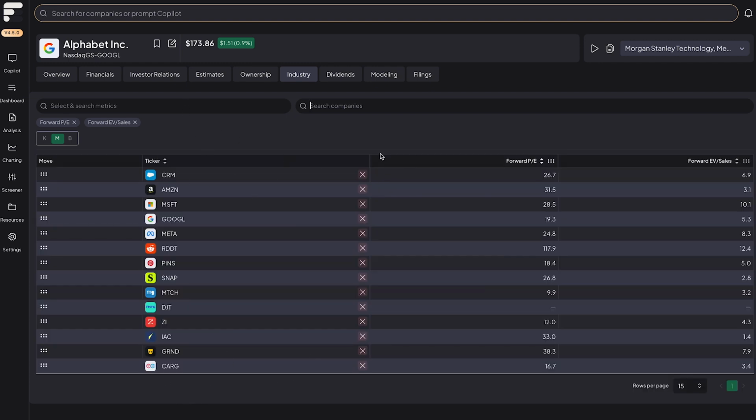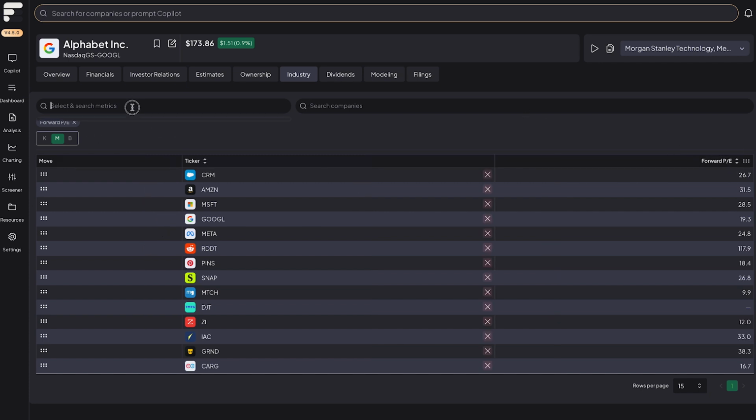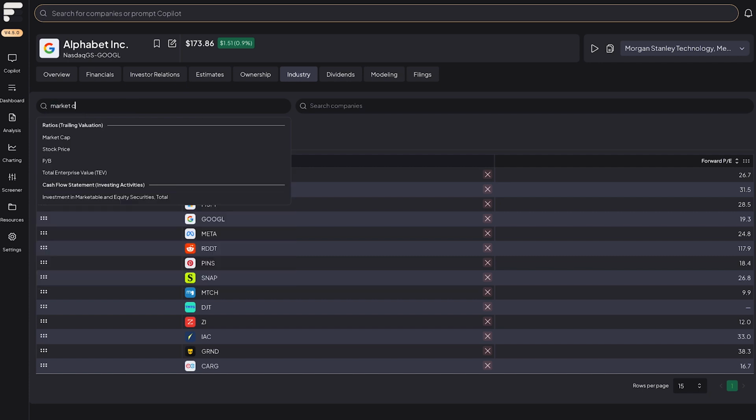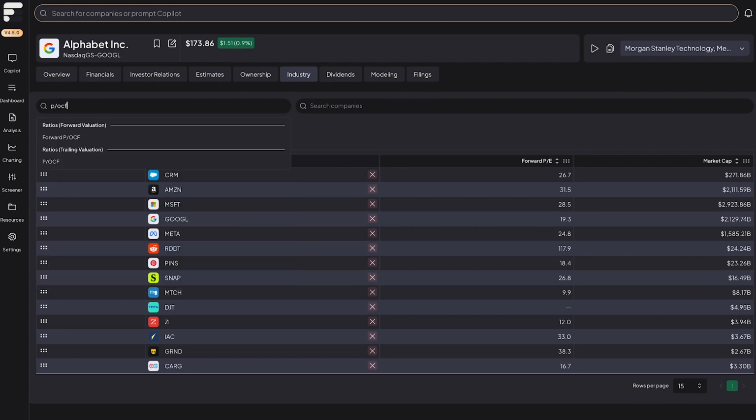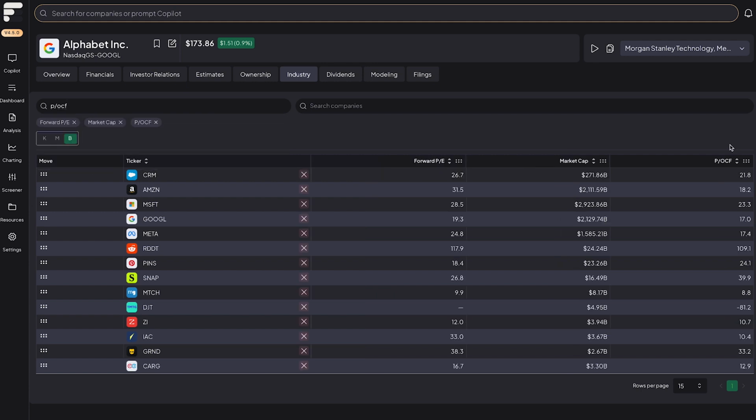And I can also add different metrics. So if I'm not interested in forward EV to sales, I can just cross that off and I can add something like market cap, which is important to know. I can switch this to billion so it's easier to read. And I think it's useful to see the price to operating cash flow, so I can add this too. And there's many different things. I can sort this by market cap, so the biggest market cap at the top, then the bottom. So Microsoft goes at the top, then Google, Amazon, etc. And whichever metric I can think of, I can just add it on over here. And I can compare and make a table and see which company looks the best from whichever ones I've selected.